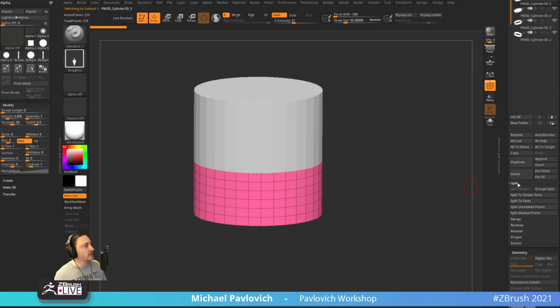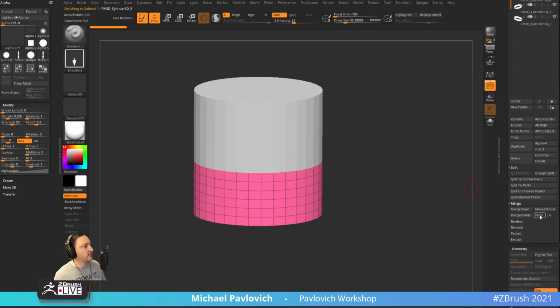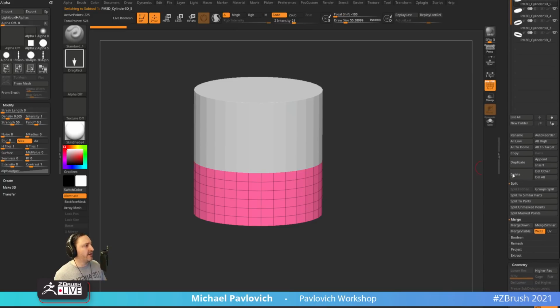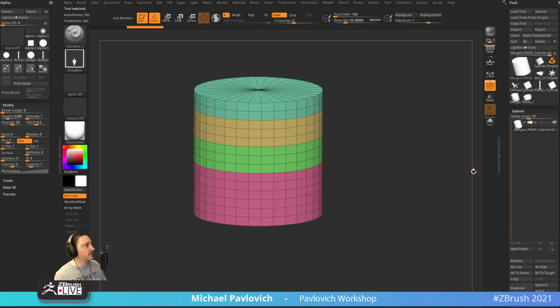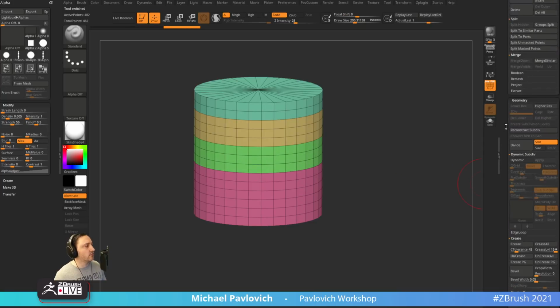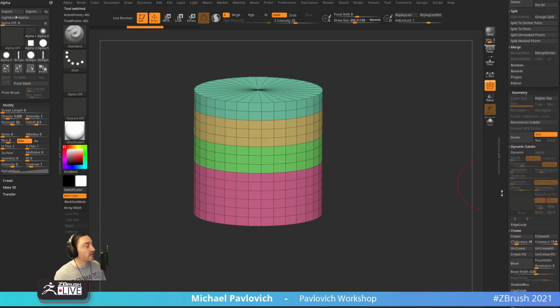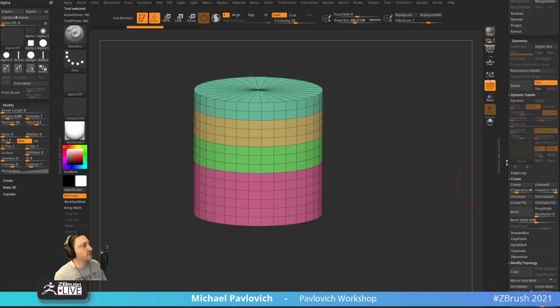As you start merging, if you're underneath merge, if you just have weld turned on, it'll go ahead and weld points. So now I don't know if it works with merge visible. Merge visible is weld on, let's see. So if I do merge visible, that'll merge everything together. And then here's my merge result. And if I go in here and smooth, yeah. So as long as you have weld turned on, it'll merge them. However, I'm not a huge fan of having that turned on.